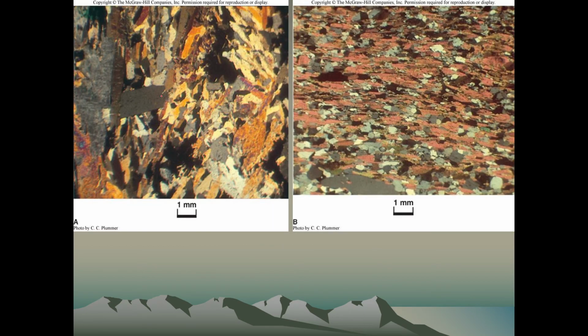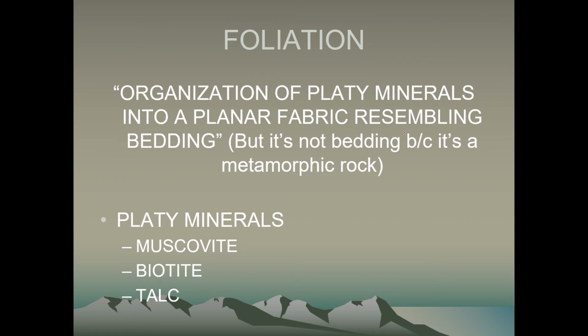So here it is, this is a microscopic view. Here we've got some sort of igneous rock. How do I know? Because I can see all these little crystals and they're all interlocked together. You don't have to know that, but I know that. And then over here, same sort of rock, but it's been recrystallized. You can kind of see how everything is sort of elongating in one direction, especially in this whole area right here. So that's that foliation, at least as seen under a microscope.